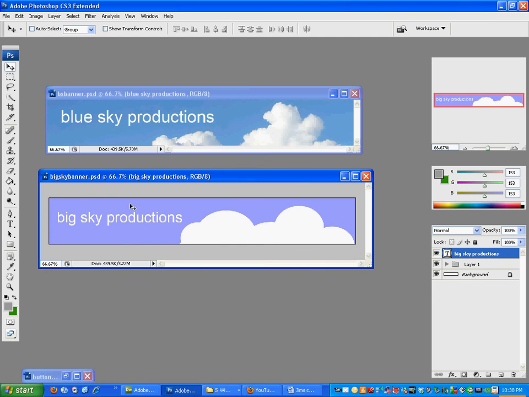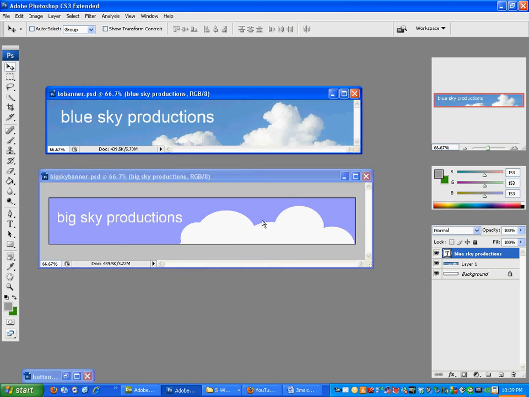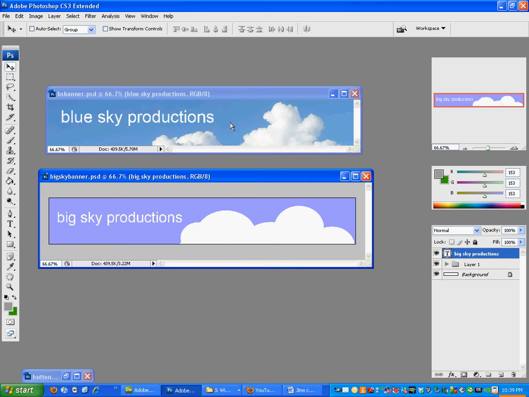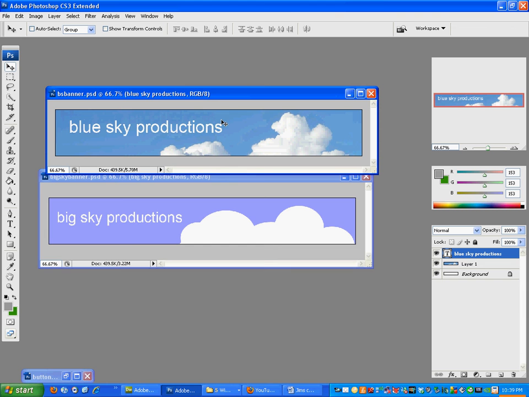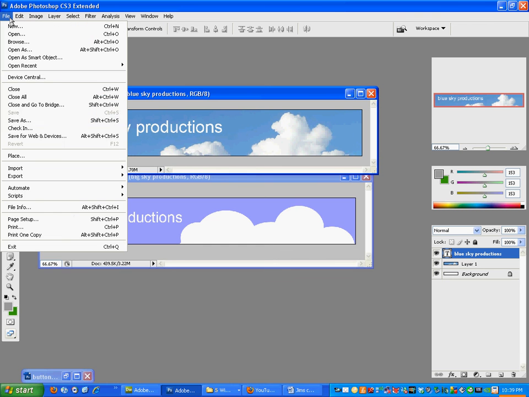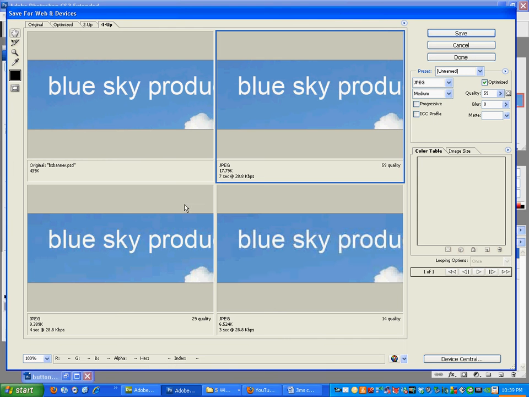So we've got two different types of banners here, and this allows us to have a look at how we might work with different types of images. So first thing I'm going to start off with is looking at my photo banner, and be aware that the compression that I'm using to save these video tutorials is going to be a little bit rough on some of these images, so you won't necessarily get to compare them as well as what I'm describing here. So just keep that in mind.